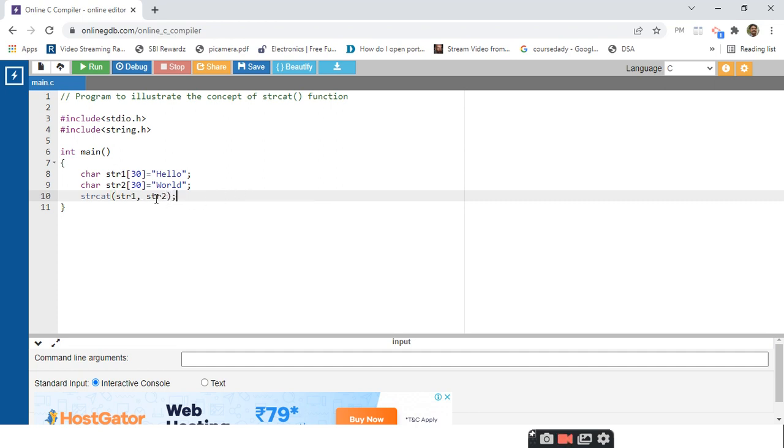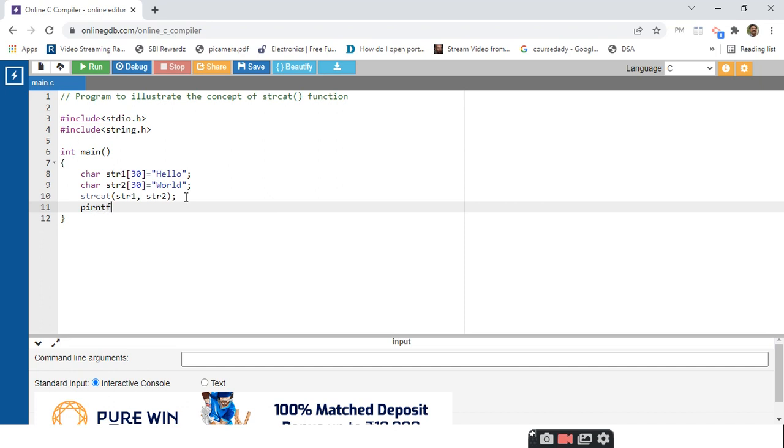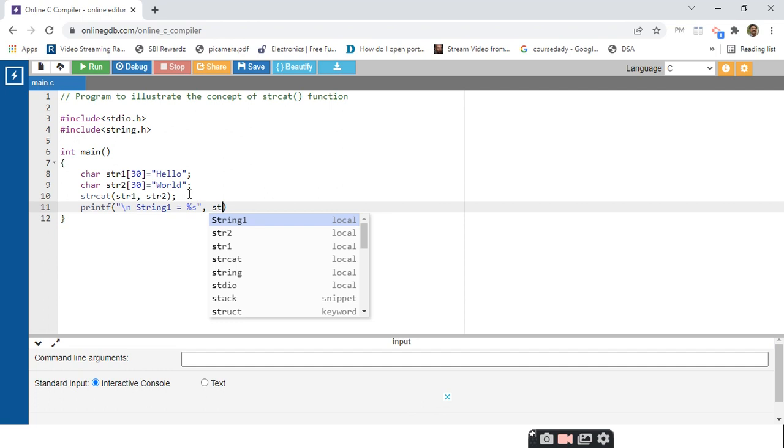So here string 2, that is world, is going to be appended to string 1. String 2 is the source and string 1 is the destination. So after concatenation, string 2 will be appended to str1, therefore str1 will have hello world and str2 remains the same, that means it will have the contents of world as it is. Let me check. I want to print the first string, \n string 1 is equal to %s and str1.